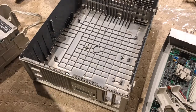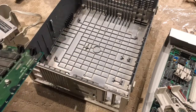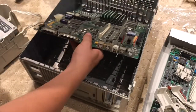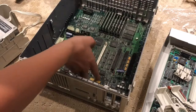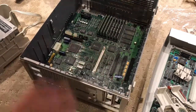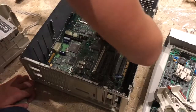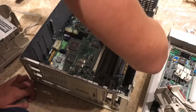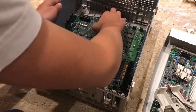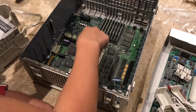So we're going to start reconnecting everything back into the computer. First up, we have to put the motherboard in like so. Is that the right orientation? Yeah, because the ports are on this side. I have to jiggle it around a bit — there we go. That should be good because the holes and everything have lined up.